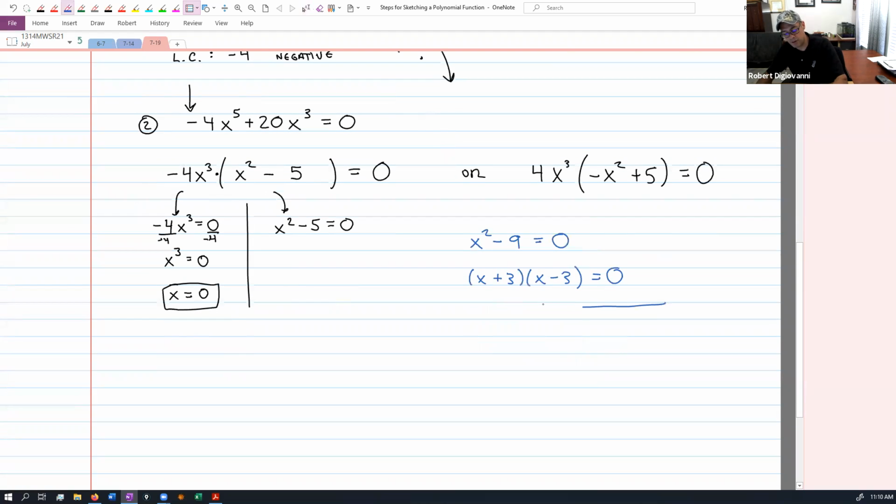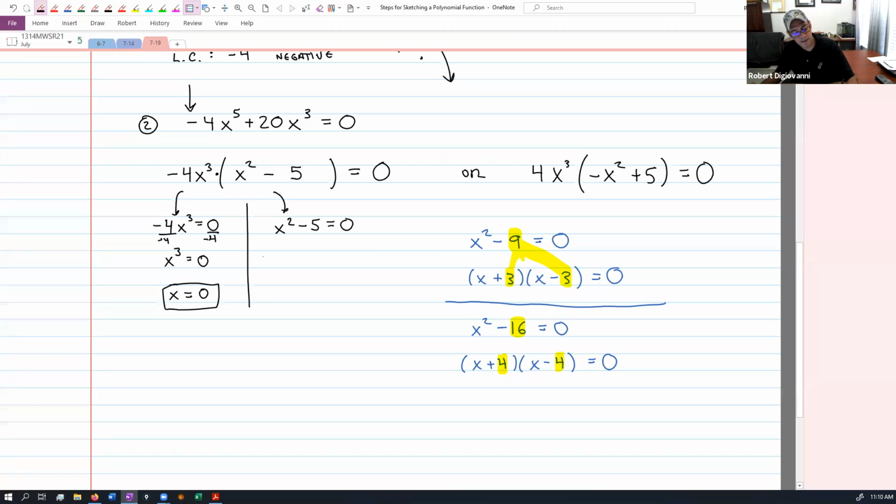I'm going to try and show you one more thing. If it was x squared, let's say, minus 16 equals 0, you would say x plus 4, x minus 4 equals 0, again using the difference of squares formula. Notice in both of these, whatever this number is, I'm just putting the square root of it here. So the square root of 9 is 3. So I put 3 here and 3 here, plus in front of one and minus in front of the other. Here, same thing, 16: 4 and 4, because the square root of 16 is 4.